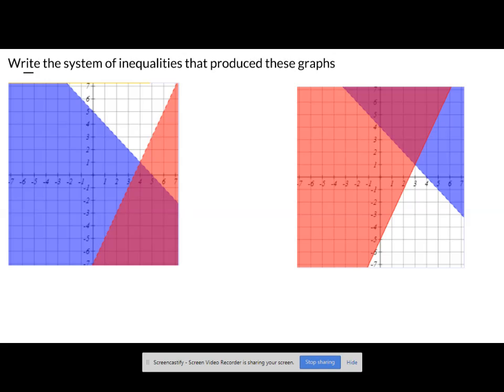I'm assuming you paused it. I'm assuming you tried it on your own. One thing to be careful of before I put the answers up: on the left side here, both of these lines are dashed. I don't know if you can see that very well. And on the right, one of these lines is a solid line and one of them is dashed. So if you want to pause it and make any fixes for that, go ahead and do that. Here are the solutions. And I will talk more about where those solutions came from in a follow-up video.